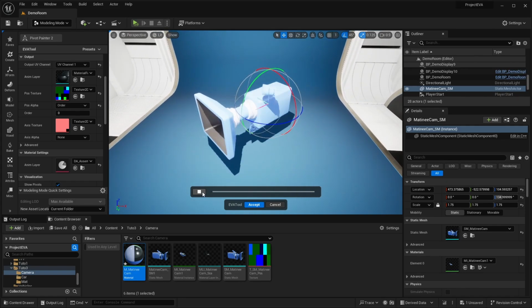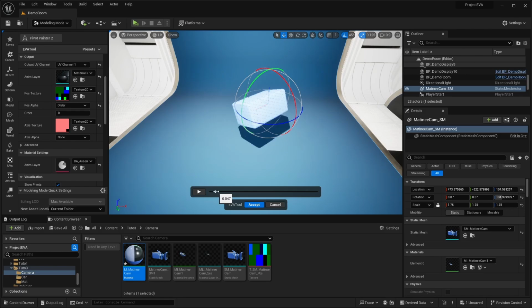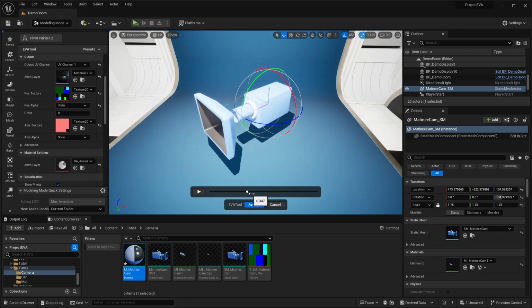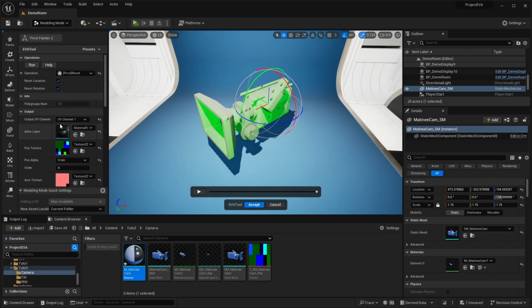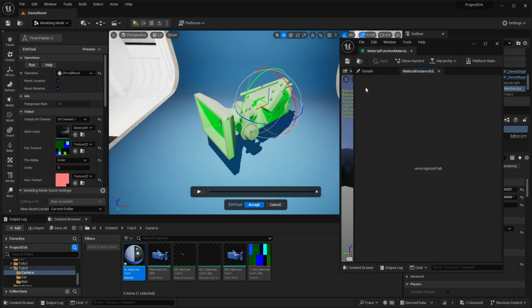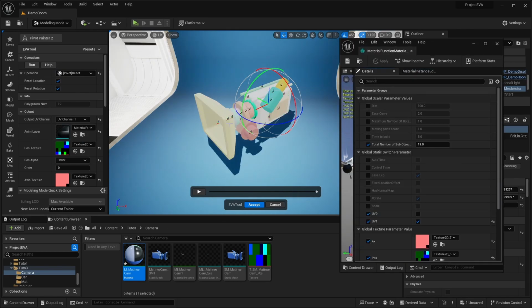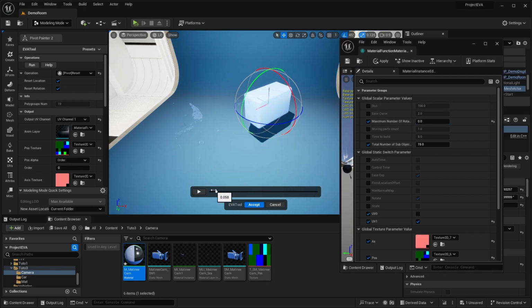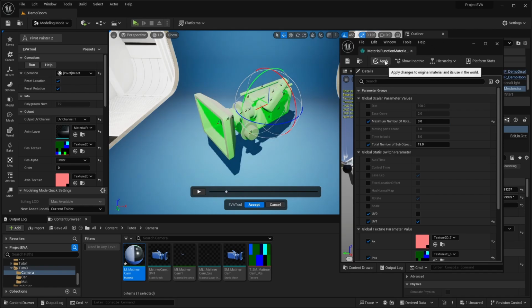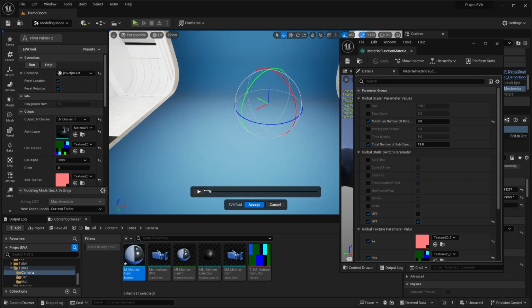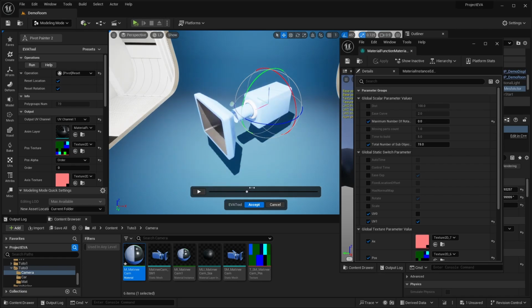First of all, I want to remove this rotation, like when pieces arrive, they rotate like so. I don't want this. I will open the anim layer here, and that's the preview of the anim layer. It will be saved when we accept the edits. And here, first of all, I will change the maximum number of rotation to 0. Now, if I play, yeah, and I have to click apply. And now when I play, it just comes straight.